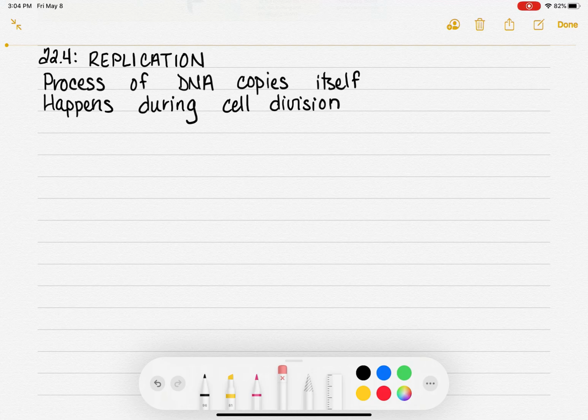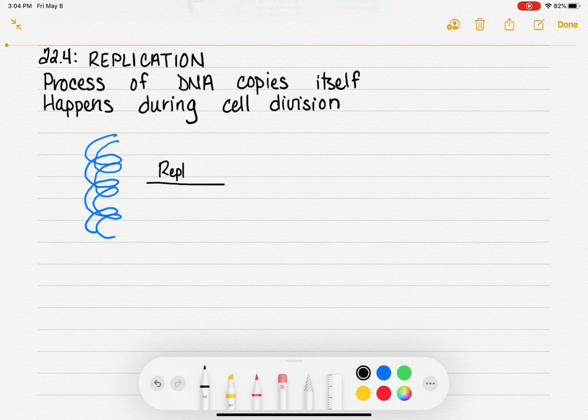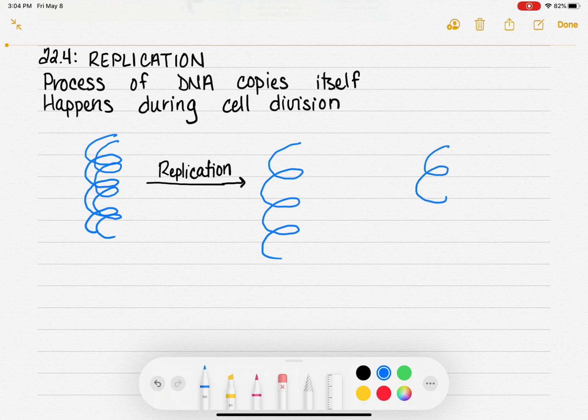So let's draw that with a picture. Let's say that we have a double helix, which I'm going to draw in blue. So there's one strand and then there's the other strand. So here's our very poorly drawn double helix, and this undergoes replication. Those two original strands of DNA are separated from each other, and each one ends up in one of the resulting DNA molecules. The other strand is a new strand.